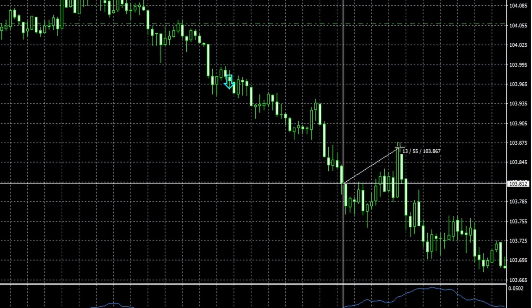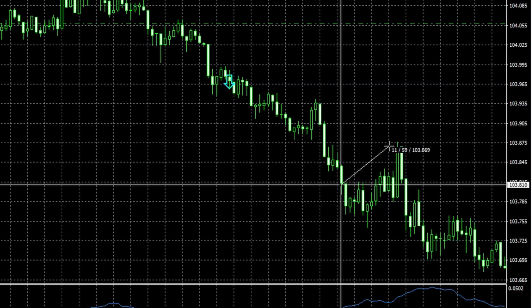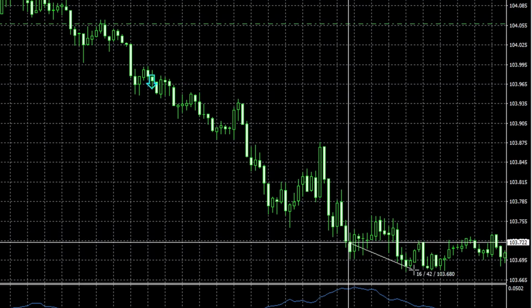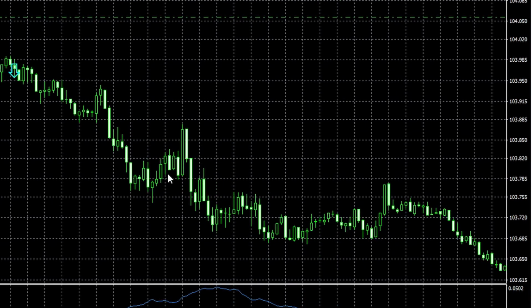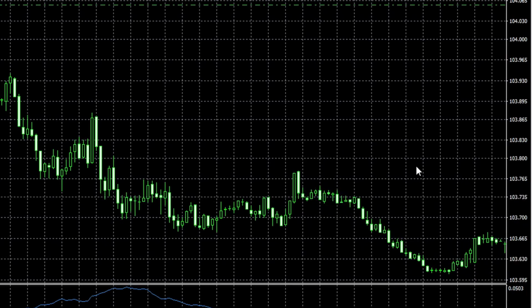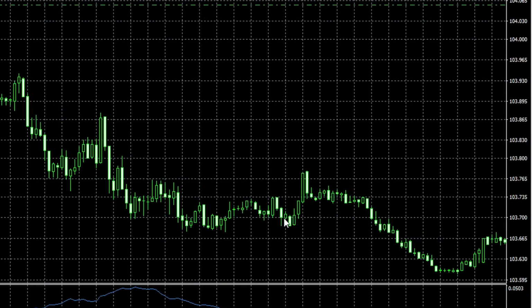I also didn't enter any of these ones here because you can see that if I entered here, I would have gotten stopped out from my 50 points of stop loss. Further down, this was another entry signal. Did it eventually take profit? No. About here, the lower part of this trend, you can see that the price was whipsawing a bit more. There's a lot more correction here. The downward move has lost quite a lot of its momentum. And this is quite late in the day. The market was so-called closing for this particular time because this was in the night for me, so the markets were inactive and the moves weren't as clean. There wasn't as much volume in this pair.